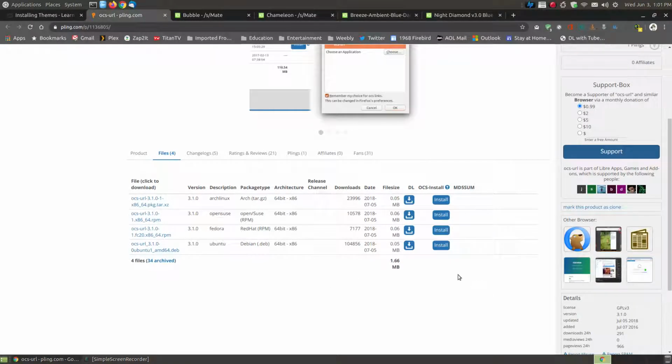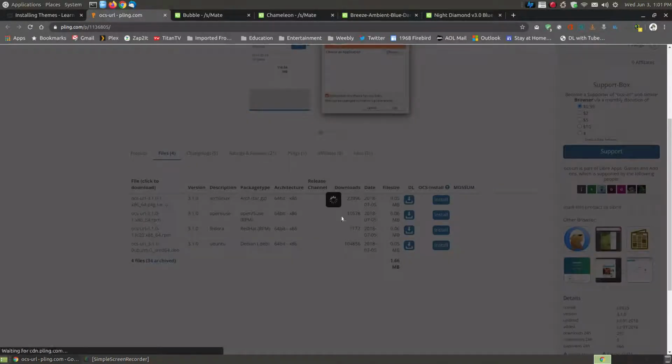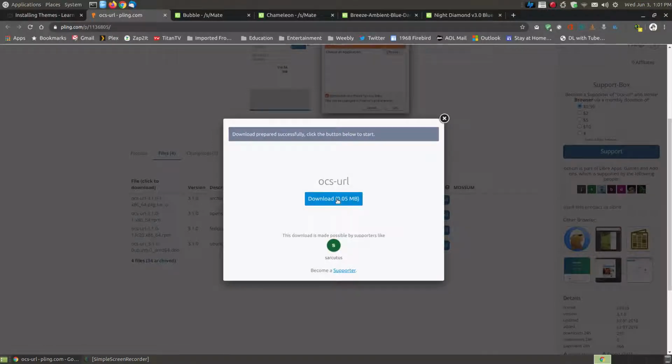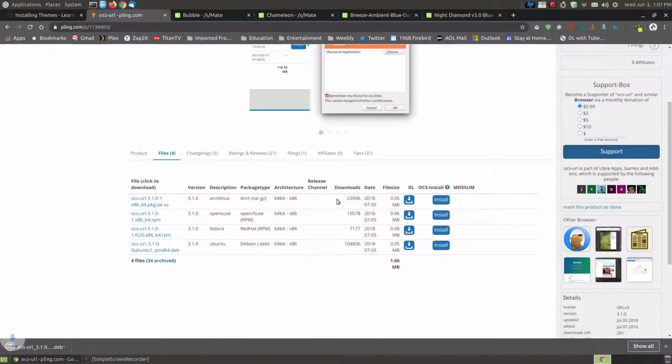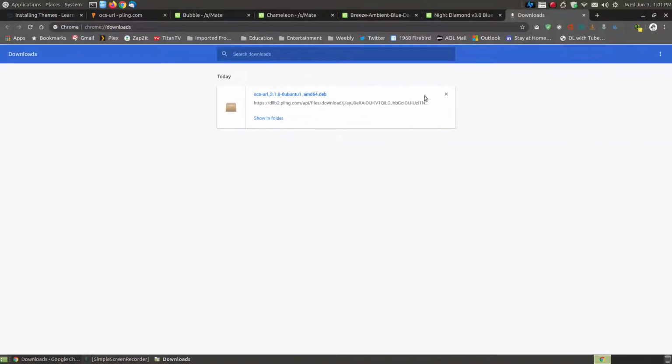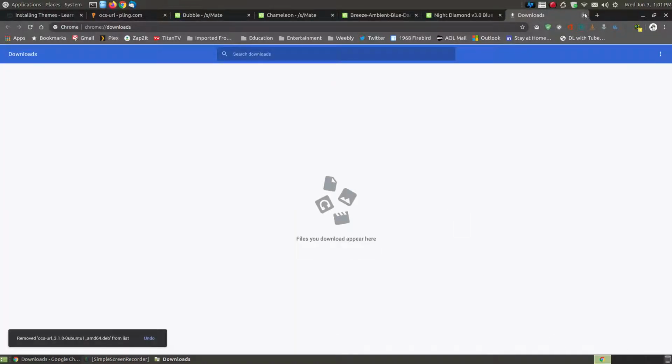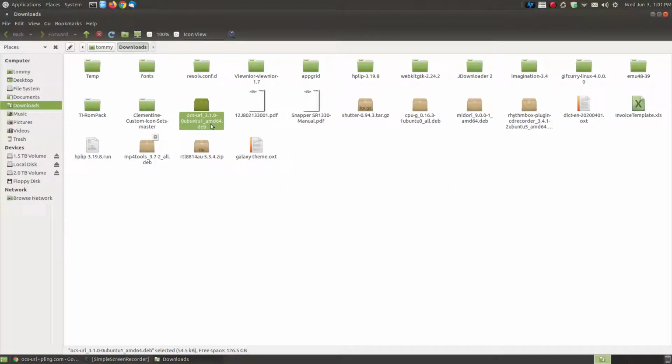Since I've never installed it, or I have, but I uninstalled it, I'm going to click on the download link. It's going to come up, it's going to search, then it's going to allow you to click the download button, and then it's in the process of downloading. It's a very small file. I'll click show, click open. I'll go ahead and close this folder here, go into my downloads folder, and here's the package that I downloaded.